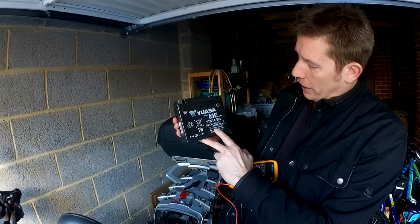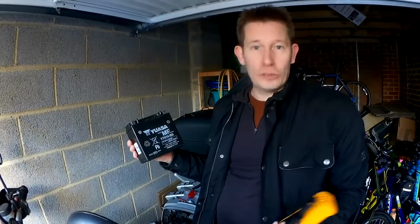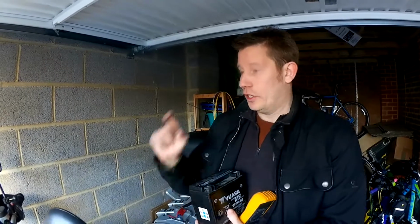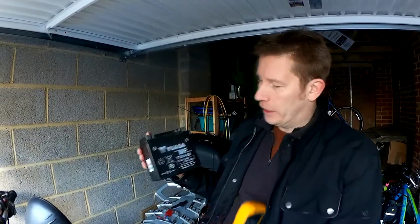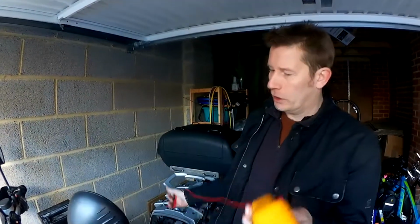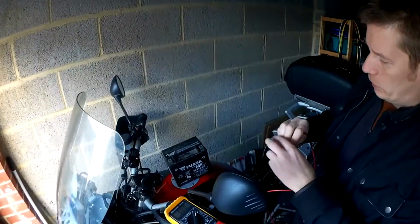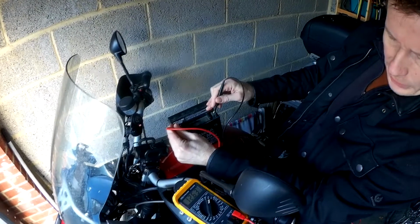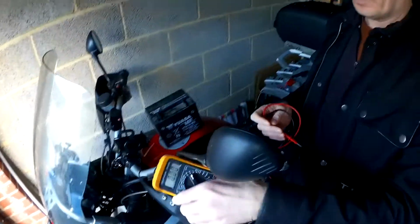The capacity for this is 12 amp hour. Typically a car would be double that at least. Obviously you can get a battery that big that's 12 volts, but it's the capacity that we're interested in here. So, to test the voltage, you can use a multimeter, and you just simply put it onto DC voltage, check the two terminals, and there you'll see this is 12.63 volts, which is fine.